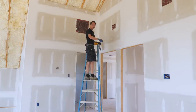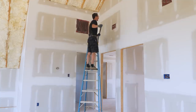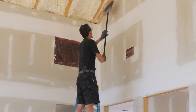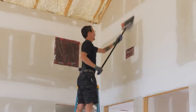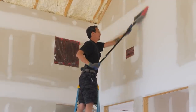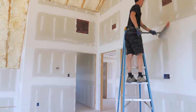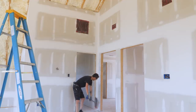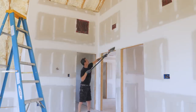It might look like the walls are ready to go once they sand, because they use one of those round sanding pads hooked to a vacuum cleaner, but there's a lot of dust left on the wall. So gotta get that off so that the compound and the primer and all that will stick to the wall. Otherwise, it just sticks to the dust. Especially when we get in the corners and all of the seams where there's joint compound. That's where most of the dust is.